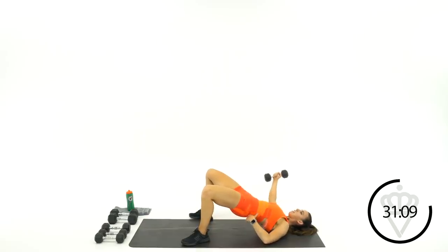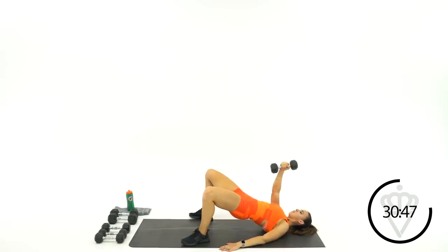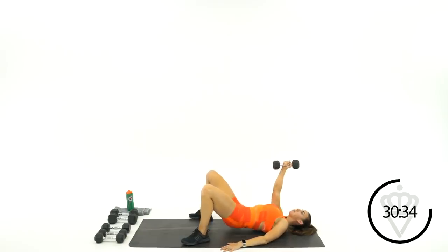Squeeze the cheeks together. Keep your chest pointed straight up. Don't roll to the side. You'll probably feel one leg on the side that your dumbbell's on is pushing into the floor pretty hard. That's great. Dig your heels down, you've got it. 15 seconds. Good, come on. Open, close. 3, 2, 1, good. Drop your glutes down.